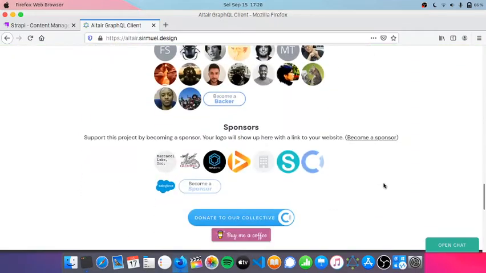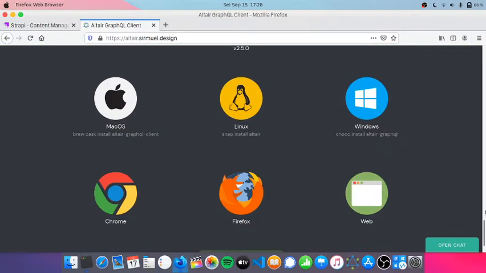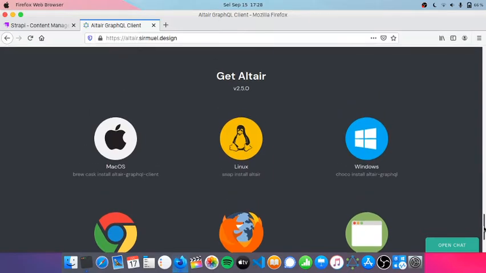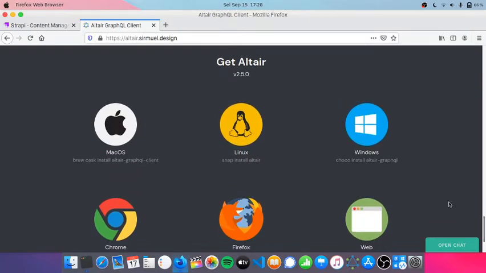So why we have to use this one, GraphQL Altair client? Because for example, if you are using React, Vue or Angular, the client-side application. So the client-side application will be the client, and your Strapi app will be the server, which is the one that gives response to client's request.